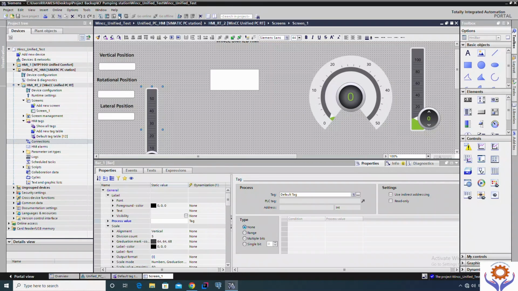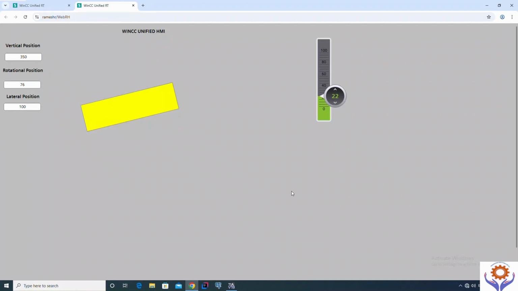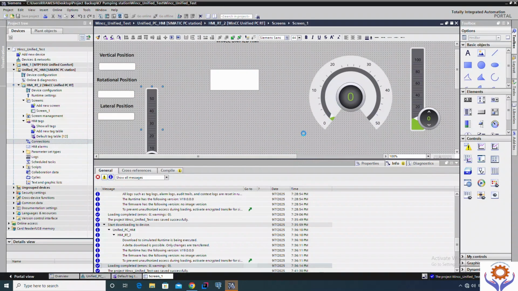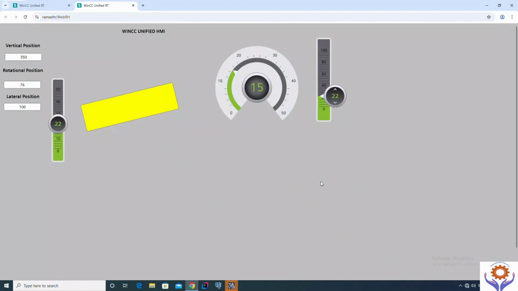See, now this is not updated yet because you just opened the previous page. Now it will be updated automatically. See, you can find here simulation. See, it is taking a little bit of time. It's changed. It will open with the new page. See, you can find the value 22, but in the gauge it is showing 15. And now I will change the vertical position.